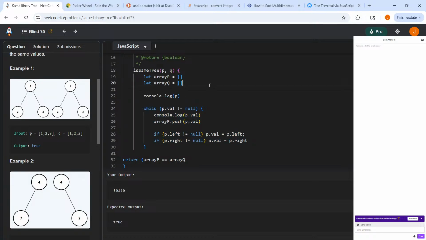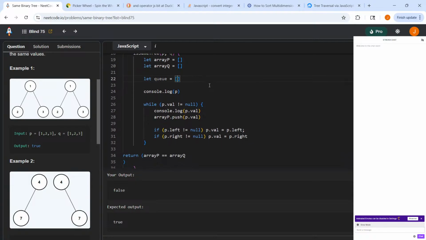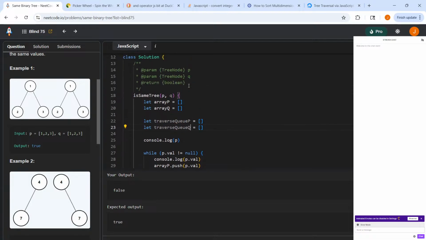Also, we could probably reuse the same queue. So let queue equal this other array, or I could call this traversal queue. Traverse p, or I should do traverse qp, and then traverse qq. Great, I like those names.